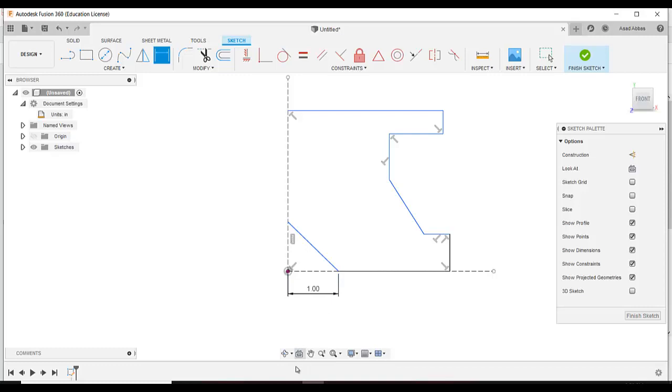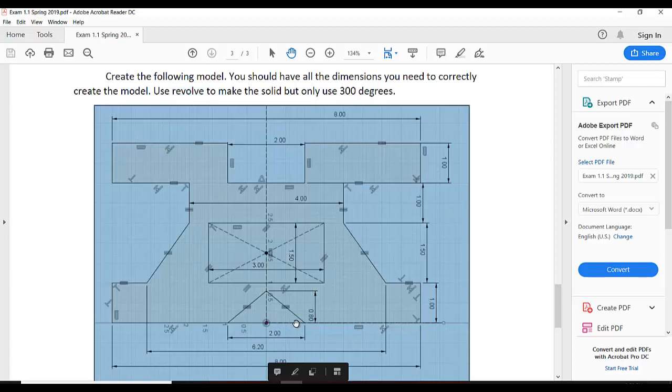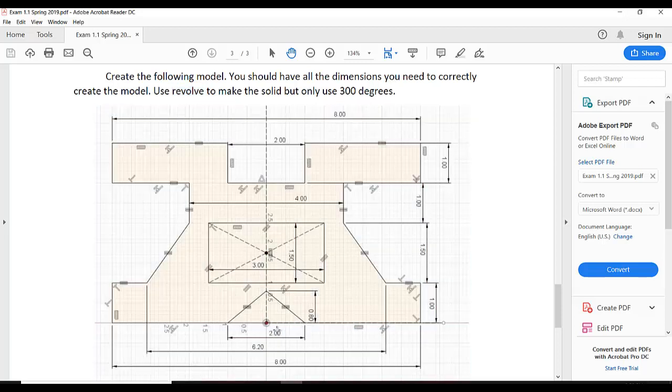because I just added this dimension, the 2 millimeter from this point to this point, but I am making a half sketch from here, so that's why I just added dimension 1 from origin, this point to this point, 1 millimeter.